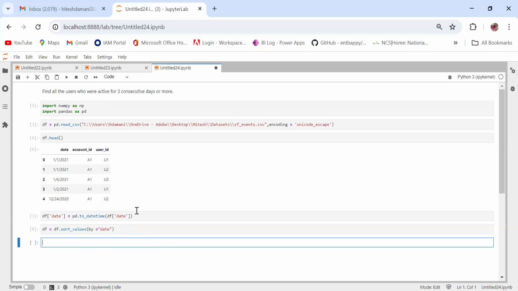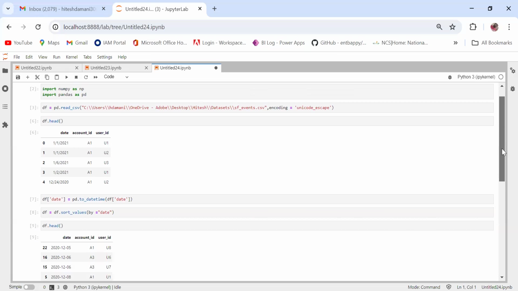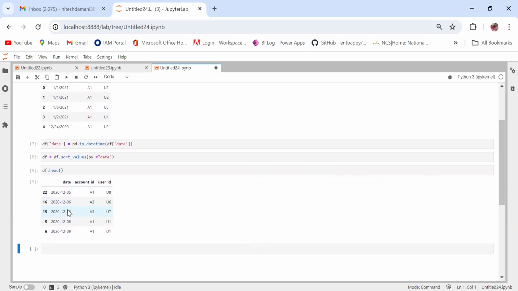Now, what we have to do, as I mentioned earlier, is get the difference between two consecutive days. The df which I got is now arranged in a specific order. So if I am able to calculate the difference between these two days, I will be able to get the actual difference.